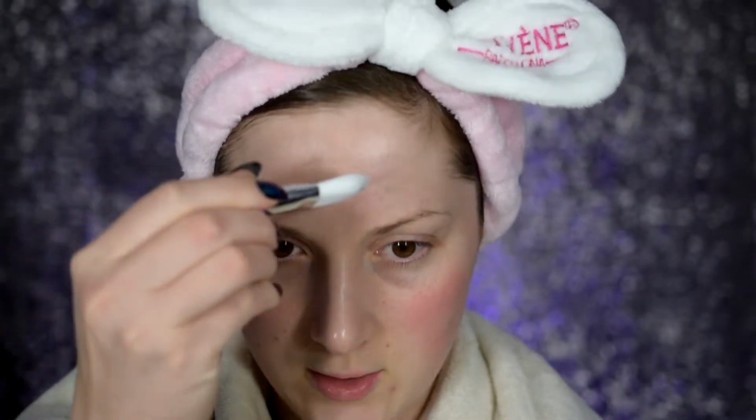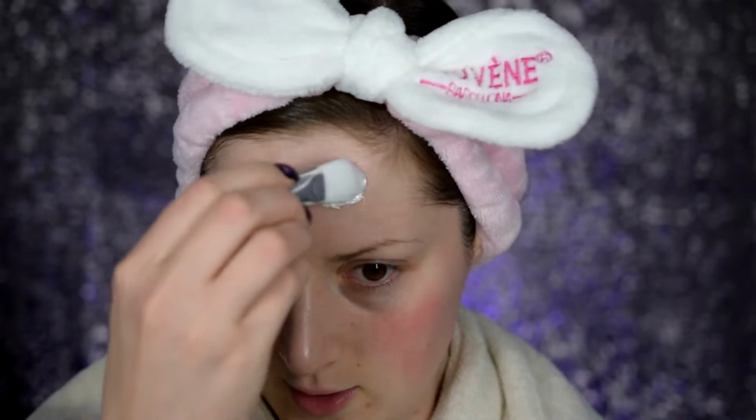So I got my little applicator and I'm ready to dive in. It's not terribly runny, but it's a thicker formula than the typical GlamGlow exfoliating mask or the other masks that they have. They're more like a mud. This is more liquidy, like a runny texture to it. So let's get in here and I'm just going to start applying it to my forehead.